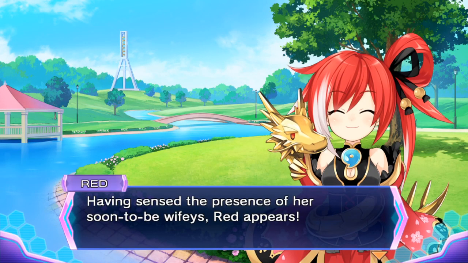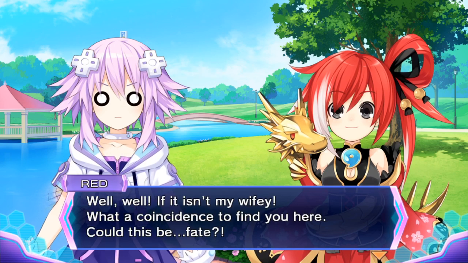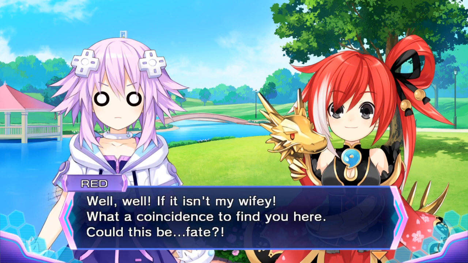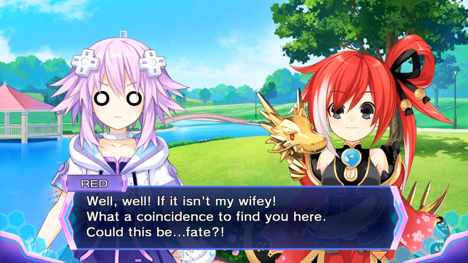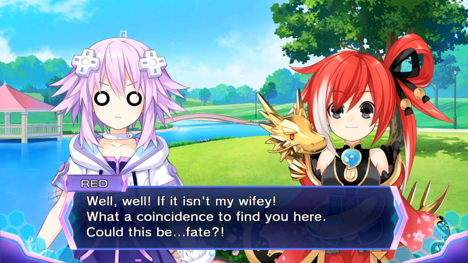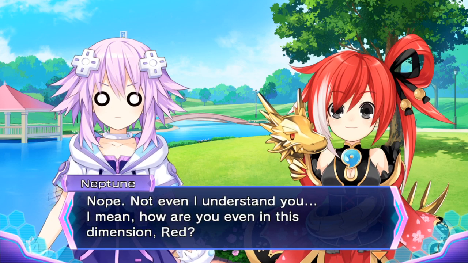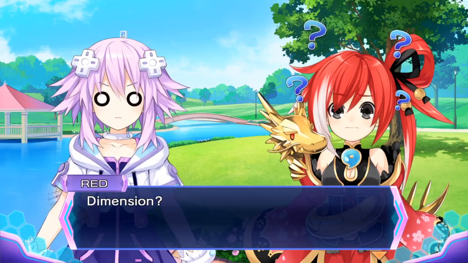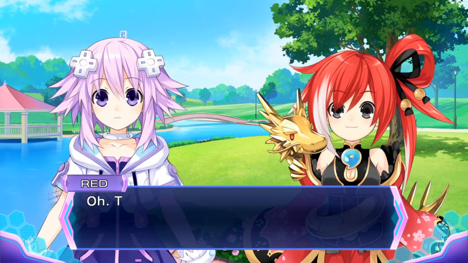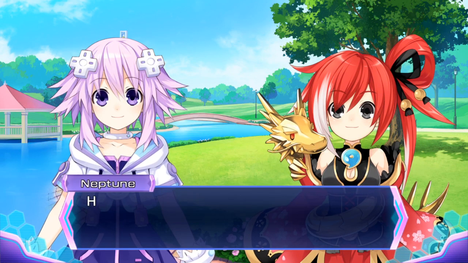Having sensed the presence of her soon-to-be wifey's, Red appears. Blah, this is a sharker. If it isn't my wifey, what a coincidence to find you here. Could this be fate? No, not even I understand you. I mean, how are you even in this dimension, Red? Dimension? Oh, this is a different dimension. It's pretty much the same to me.